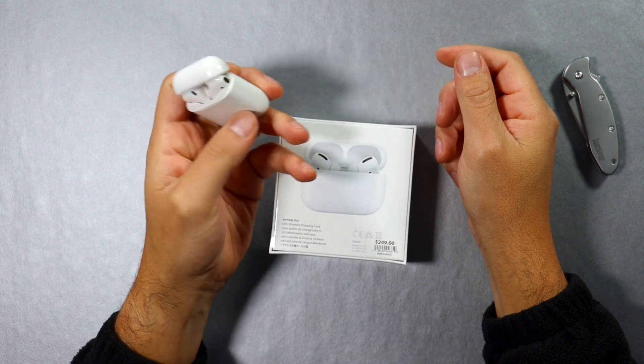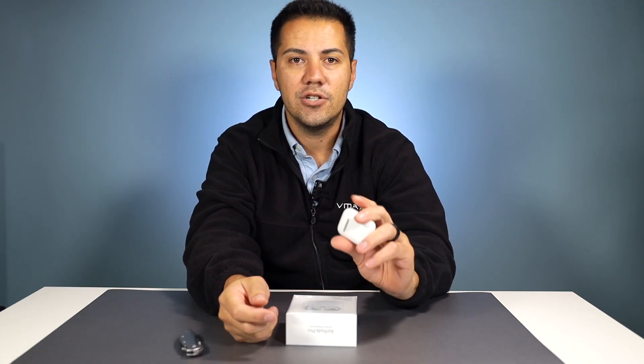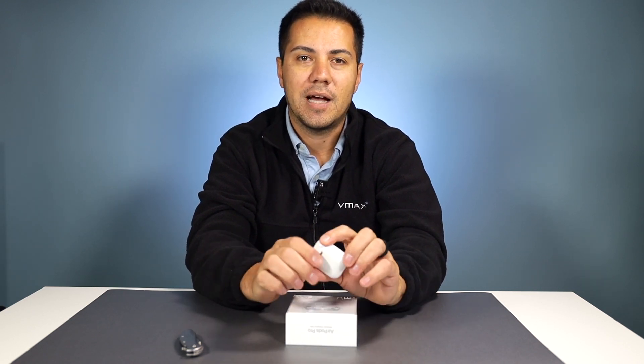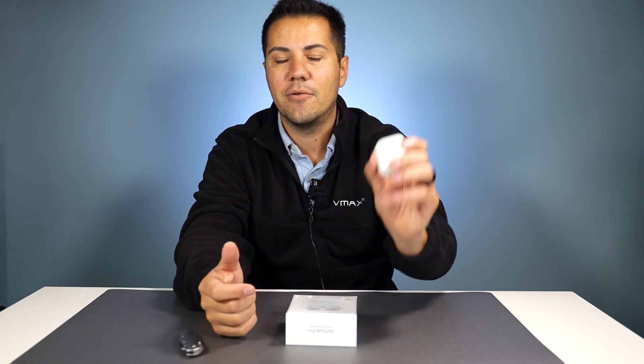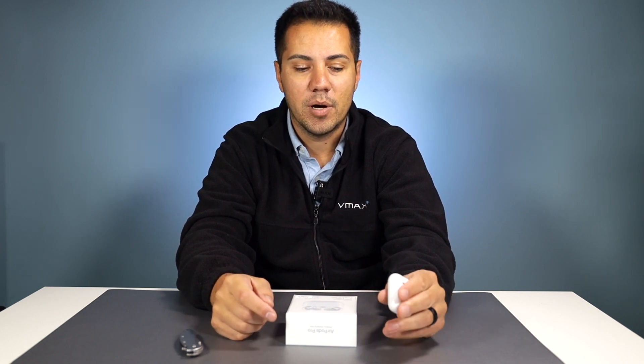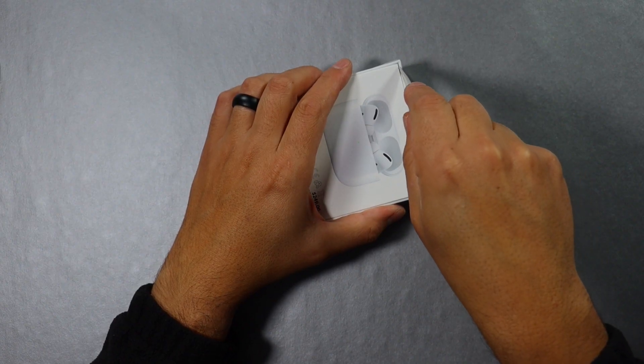These are the old ones — I've been using them so much. One of the issues I've had with the old one is pairing: it will pair but sometimes it'll only pair the right side and the left side won't work. What I have to do every time is disconnect it completely from the phone, reconnect it, go through settings, say 'forget this device,' and reinstall it. It's kind of a pain and it happens at least a couple times a week.